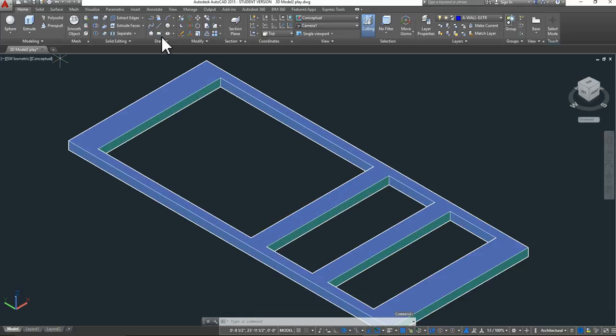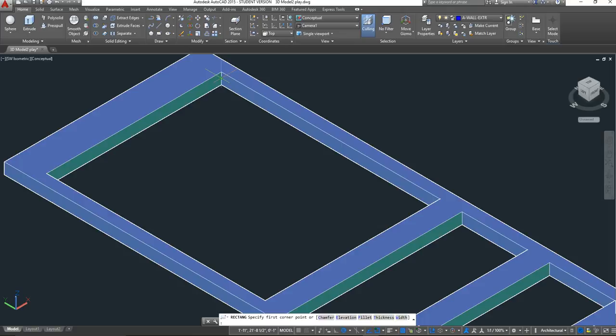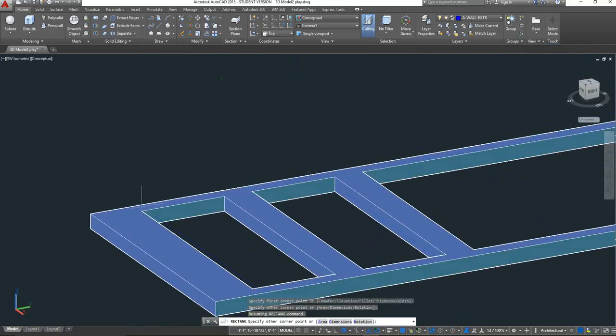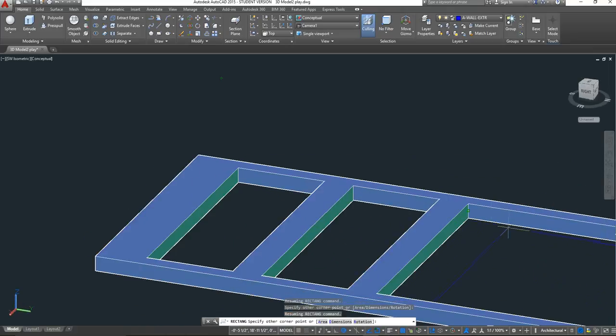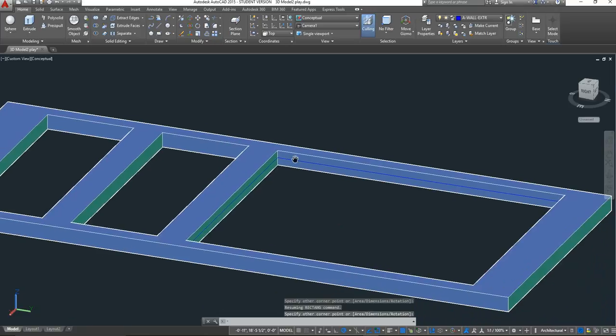Okay, so again, I'm just going to go back to rectangle, grab the midpoint of that, and you guys will want to, once you click to get that anchored on the midpoint of the inside of that door, hold down shift, hold down the middle part of your mouse, and spin yourself around so that you can see the other side of the inside of that door. So once I get the other side in there, I'm just going to take it from midpoint to midpoint and click. And so now you guys can see that I have another polyline in the inside of that door.